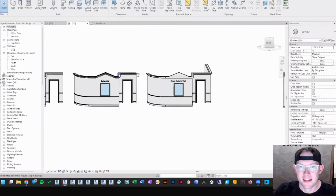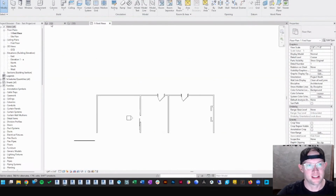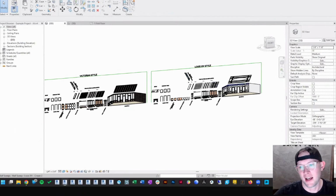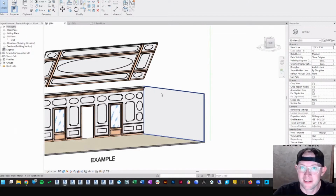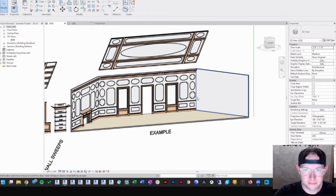So anyways, when I do these things, I'm not trying to preach just one way. You should probably use a mix, to be honest. I think if you're doing something this custom in these styles, you have to do a mix. But you'll notice not one of those did you say model in place sweep or model in place component, right? So that is a key as far as best practices.